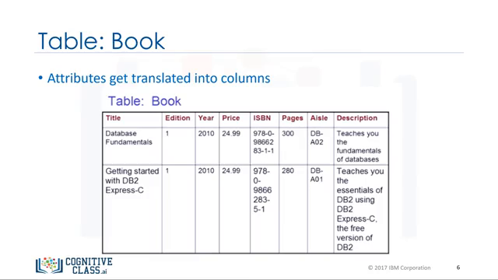A table is a combination of rows and columns. While mapping, the entity becomes the table. Having said that, the table has not yet taken the form of rows and columns. The attributes get translated into columns in a table, providing the actual table form of rows and columns. Later we add some data values to each of the columns, which completes the table form.